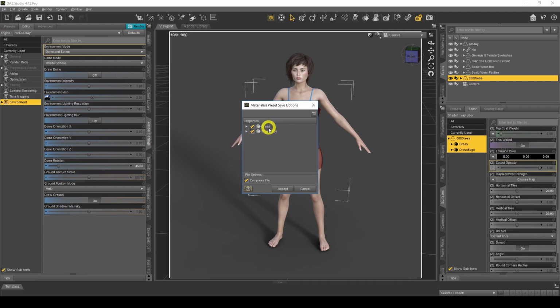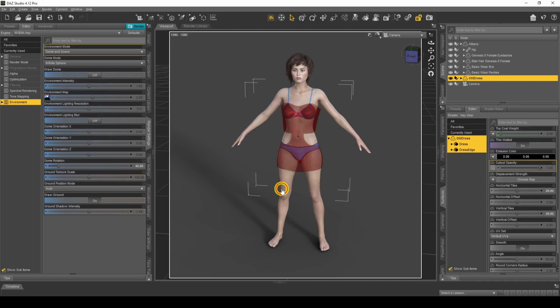And then it asks you which surface you want to save, if there's two surfaces. In this case, we have changed both surfaces. So I'm going to say both, and compress file compresses it. It's up to you if you want that ticked or not. It doesn't really save that much space, and I have that ticked off really. It shouldn't be ticked on, because when you get to advanced stage, you can start editing the actual text files related to it, which we'll go into a little bit more detail when we get to that advanced level. So I'm going to click accept.